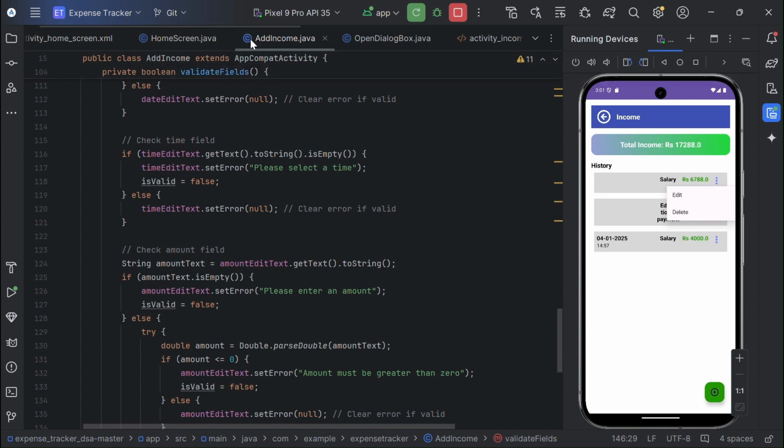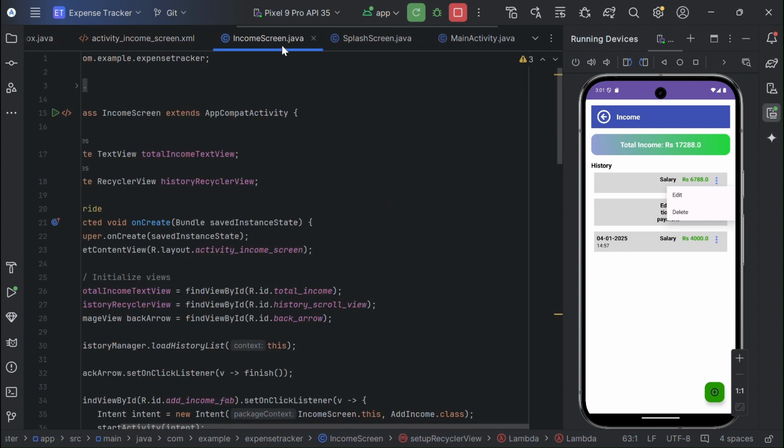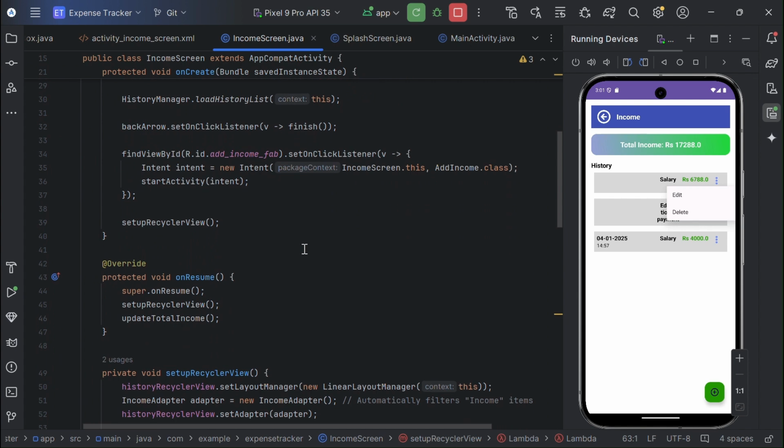I am going back to the income screen Java file to see its functionalities of the edit and delete buttons.